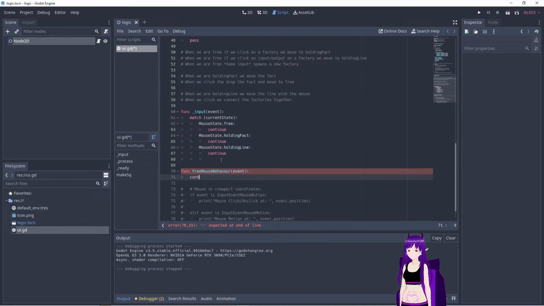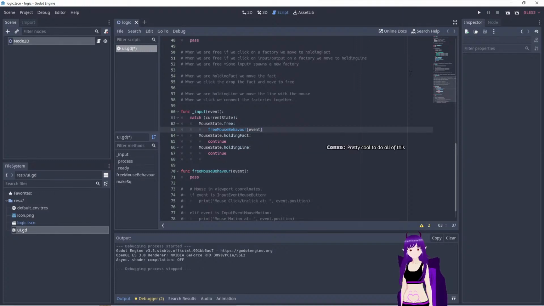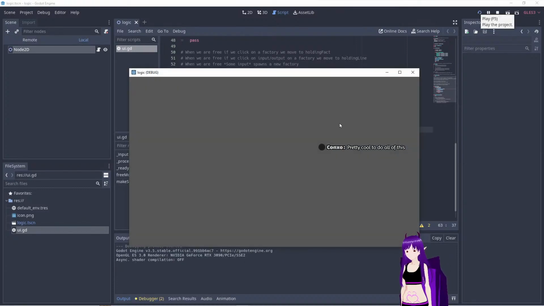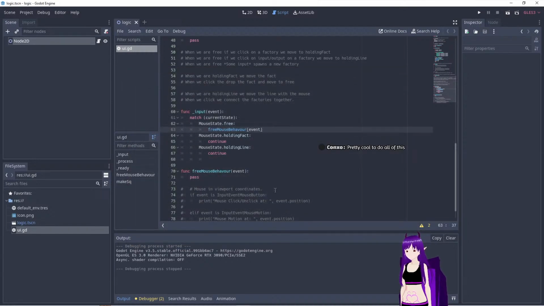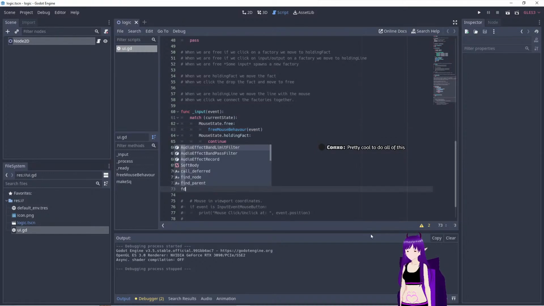Continue. Actually, it's pass. Now, copy that. Event. There we go. Okay, that seems to work. So we can go func.